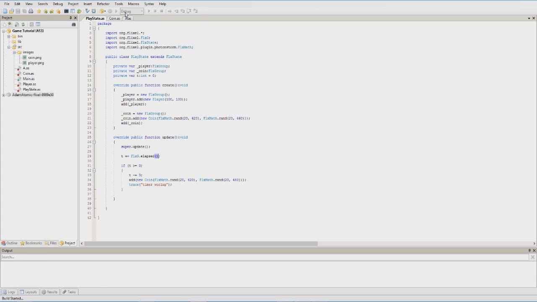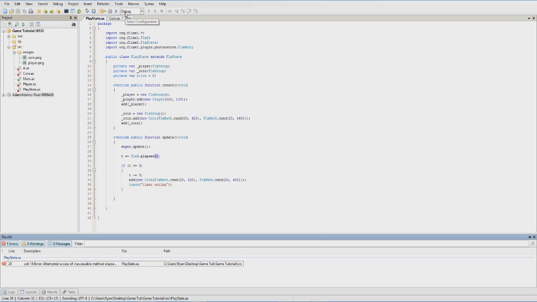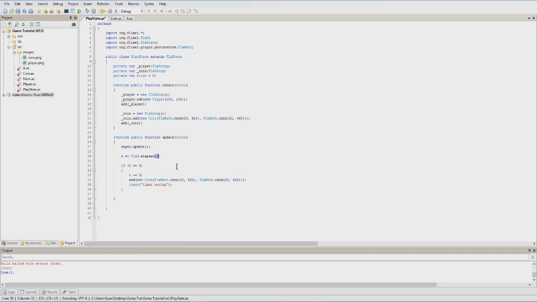I don't remember how to do this, so I'm just kind of trying to wing it. So t plus equals FlxG dot elapsed.